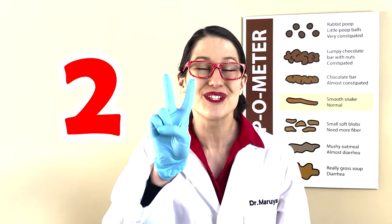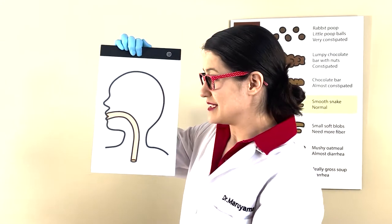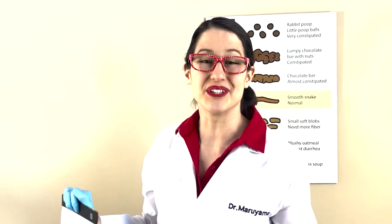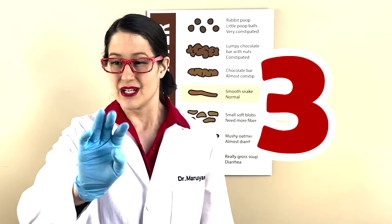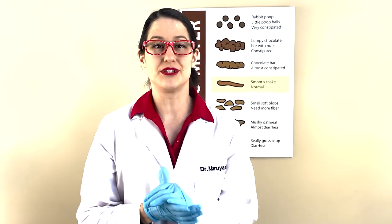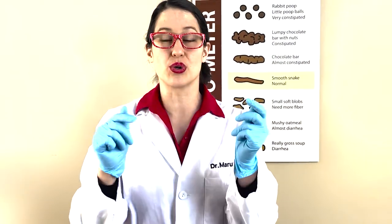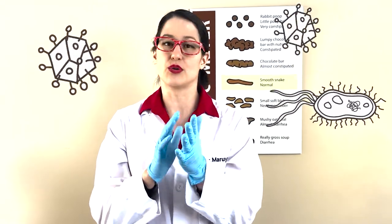Number two — I have a diagram here. Do you remember what this is called? This is the structure that goes from your mouth all the way to your stomach. It was a really big word — it's called the esophagus. And for question number three: what do you do after you go to the bathroom? You have to do it every single time. That's right — you wash your hands! You have to wash the front, the backside, and in between, because there can be bacteria and viruses. Gotta wash your hands!